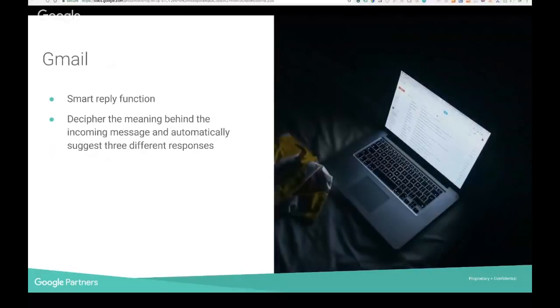Also Gmail. Also a feature that I have come to love recently, while I get a lot of emails from a lot of people, is the smart reply function that is looking into the email that you got and actually recommends a nice reply to that specific email. It just makes your life so much easier because you don't have to come up with a response. It's basically giving you a very good response within seconds without you actually having to come up with your own. So this is very, very handy.